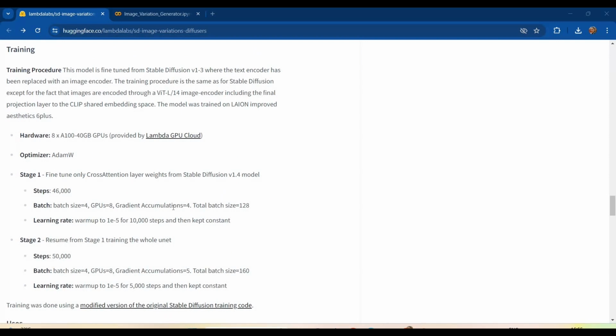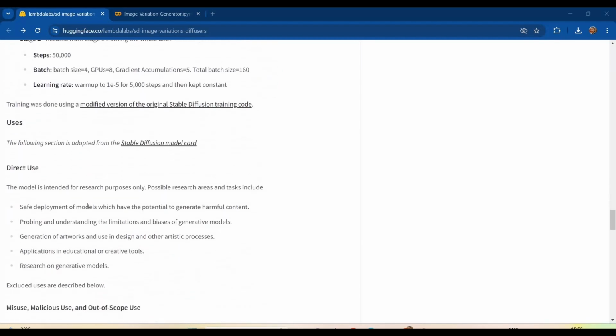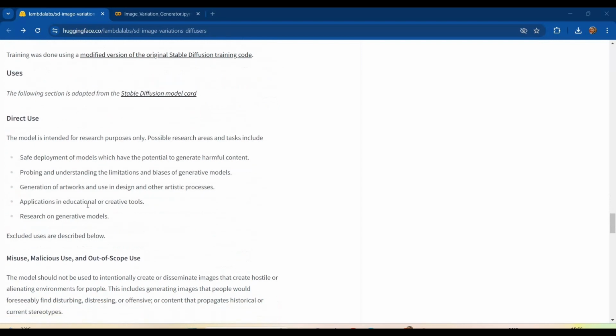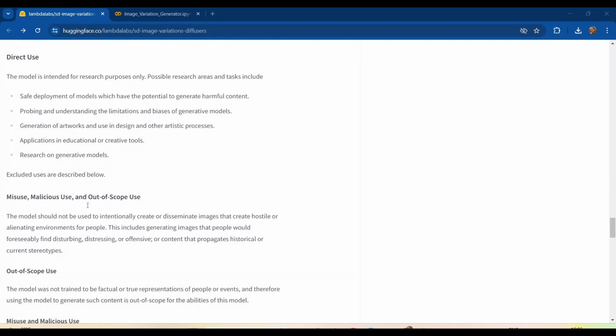As discussed already, this particular version of the model was trained in two stages, stage 1 and stage 2, and they have given the parameters and the technical details for these two, along with the hardware that was utilized and the optimizer that was used as well. Then they have listed how this particular model can be used and how it should not be used as well.